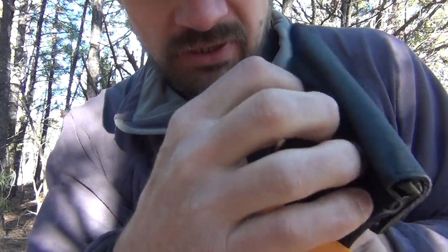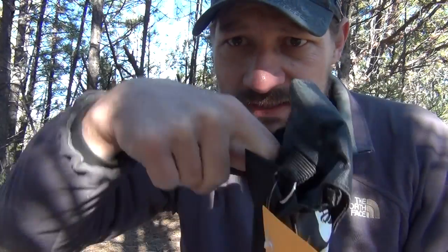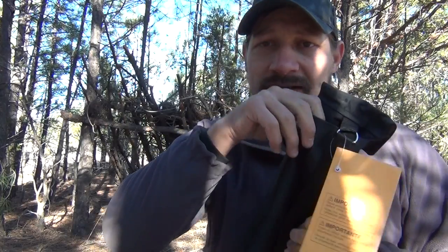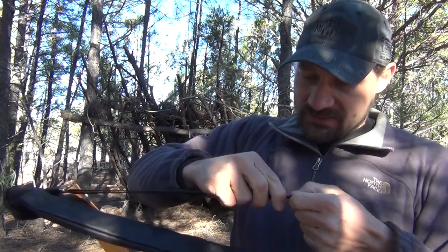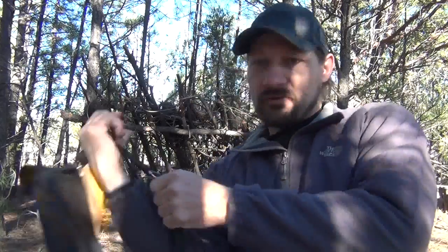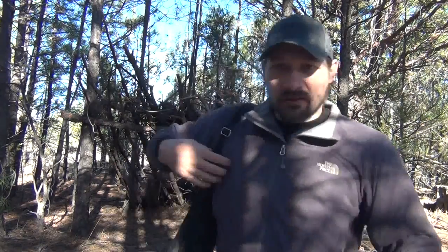Now on the back of this, you can see that there's a little compartment here. It's Velcro. So you open the Velcro, and this little compartment is a good place to store an additional blade for the saw if you choose to. It has a nice strap, and again, this looks like nylon type material. So you can strap that baby right on your back and cruise around like that. So I think it's pretty cool.